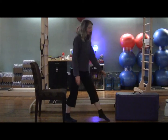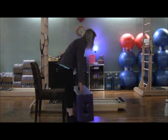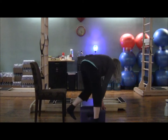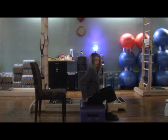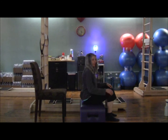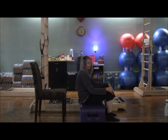And if I'm sitting on something lower down, like maybe a stool or a lower bench, I want to really try to find a way to stay on them and not be slouching back and straining my lower back.